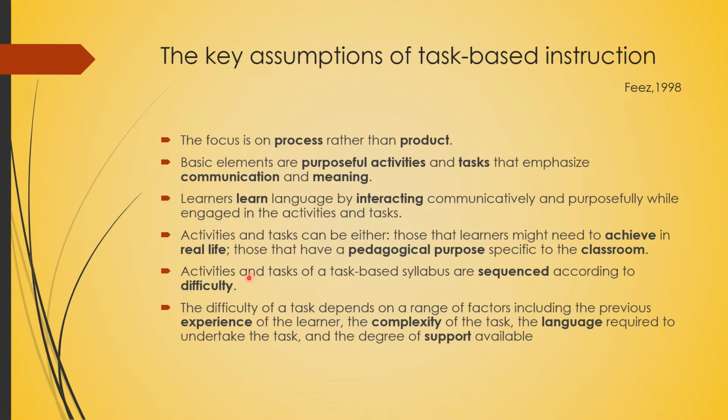And that's why the difficulty of a task depends on a range of factors, including the previous experience of the learner, whether they have some background knowledge of this particular thing. For example, you cannot talk about different words and sentences before you teach your students the letters. So first you teach them the letters, then words, then sentences. So that could be another thing. For a conversation, you need to start with the beginning: what to say when starting a conversation. So from one level to another, you have to maintain these steps.